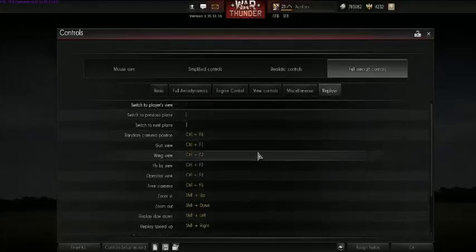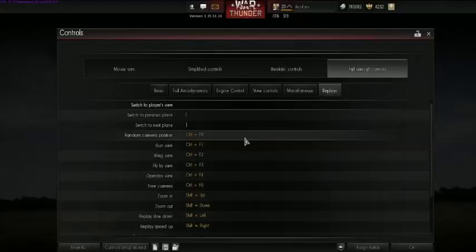Replays. If you're going to do YouTube replays, I do not recommend using these because they don't actually show player names and icons. All they show, it looks pretty much like when you die and you're looking at somebody else fighting. That's what it looks like. It's horrible. Do not use this.